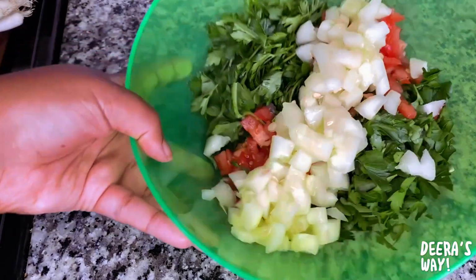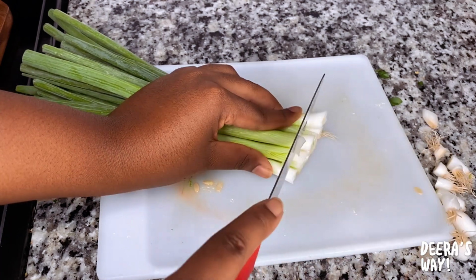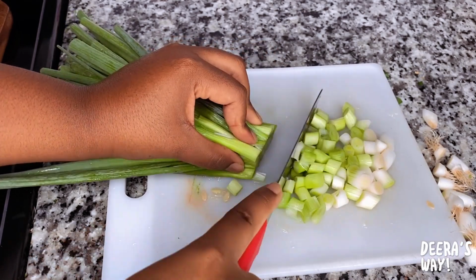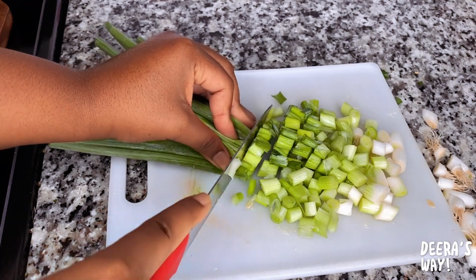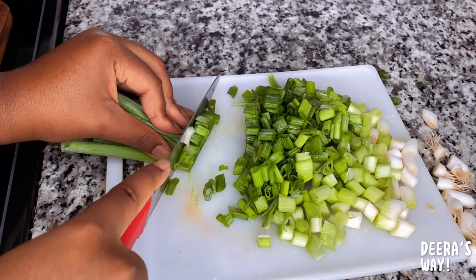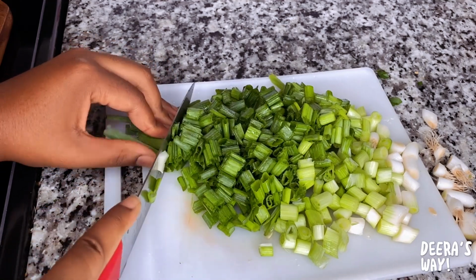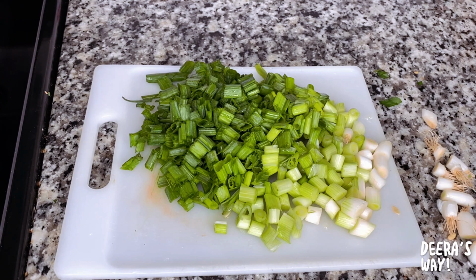All right, last thing we gotta do is our onions. So that's how that looks now. And then we gotta go ahead and cut up our onions. Just like that, we are done cutting up our onions.